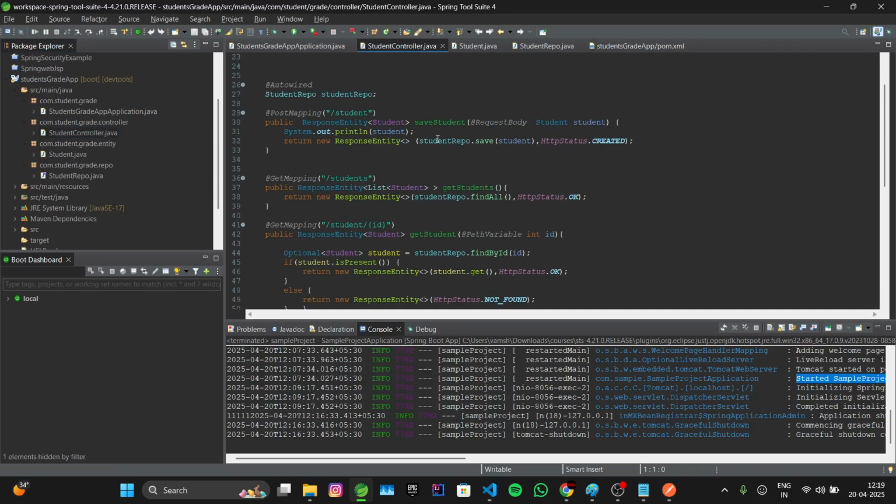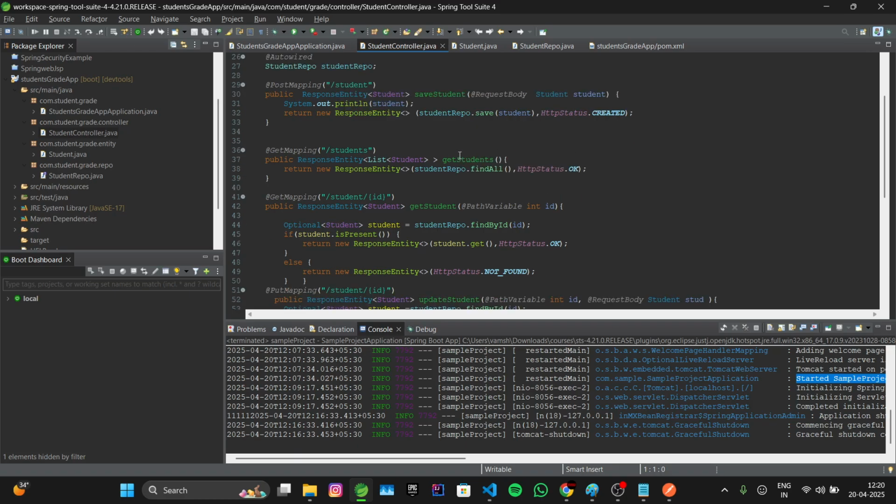So we write studentRepo.save. In the post mapping, we give the body in the form of JSON like student ID, name, and grade. That JSON body will be saved in the student repo and it gives the HTTP status code created.